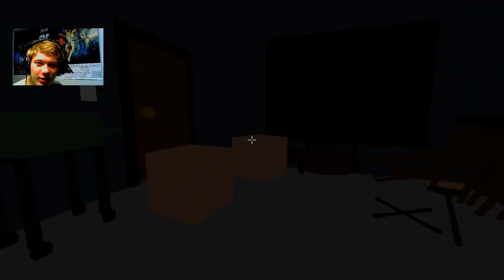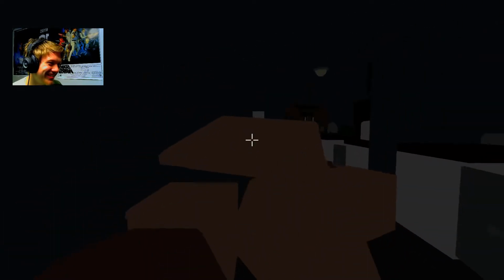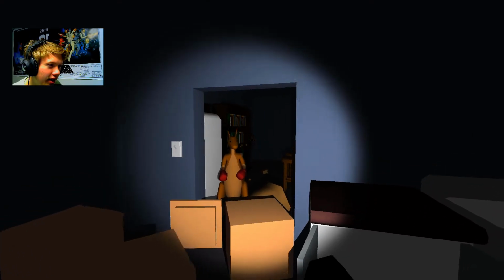I'm gonna... What the heck? That's a kangaroo! Why is there a kangaroo? Maybe it's my friend. What do I do? Okay. Whoa. I thought the box was like broken. Hi. I think it understands me. I'm your friend. Okay. Cool.